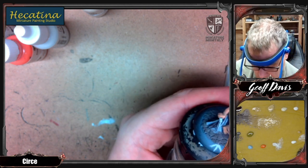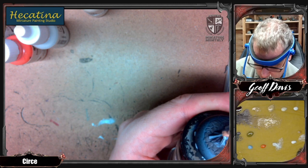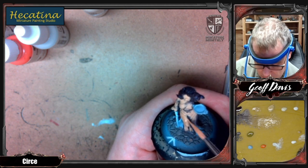Extra on the ankle and the top of the foot, top of her right foot, and the toes of the left foot where they stick out, a little bit on the calf of the left leg, and we do the top of the right leg.